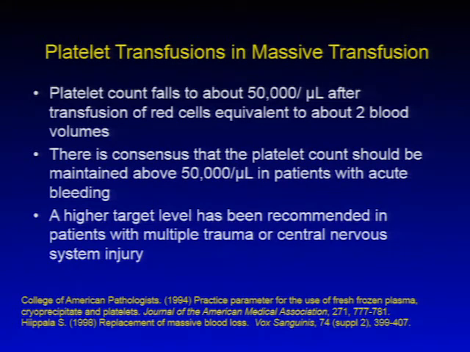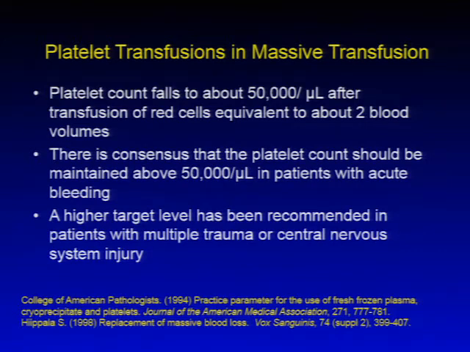Let's talk a little bit about massive blood loss and massive transfusion. Massive blood loss is usually defined as a loss of one blood volume within a 24-hour period, a normal adult blood volume being approximately 7% of ideal body weight, or 8 to 9% in children. There are alternative definitions for massive blood loss. It could be 50% of the blood volume within 3 hours, or a rate of loss of 150 milliliters per minute. And really, such definitions emphasize the importance of early recognition of major blood loss and the need for effective action to prevent shock and its consequences.